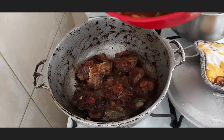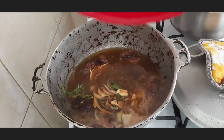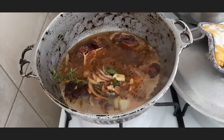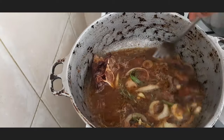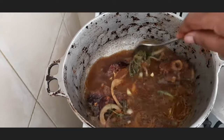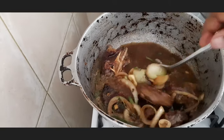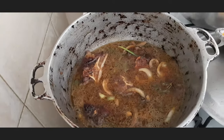Going to add this now, the seasoning, and some water and let it cook. I am going to let it cook for about an hour and a half, or maybe more, depending on how hard it is. I'll keep adding water until it is soft.